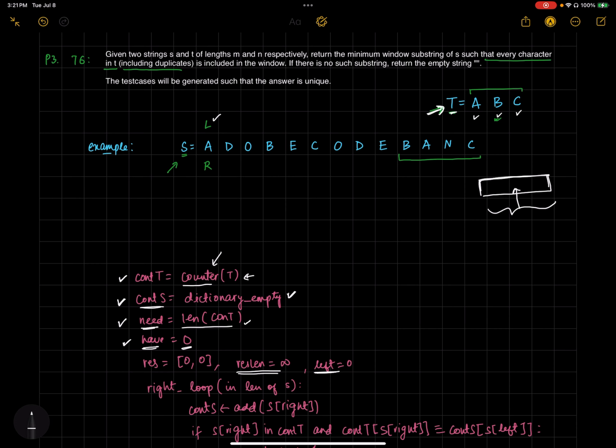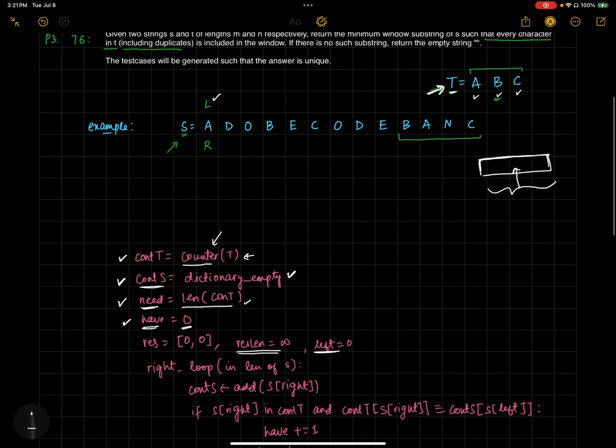Why is it important to declare result length as infinity? Because we target to achieve the minimal length of the substring, and the result length here implies the length of the substring. Initially, it is set to infinity, and it will make much more sense as I show you the code why so. And result, this will also make much more sense as we walk through the code.